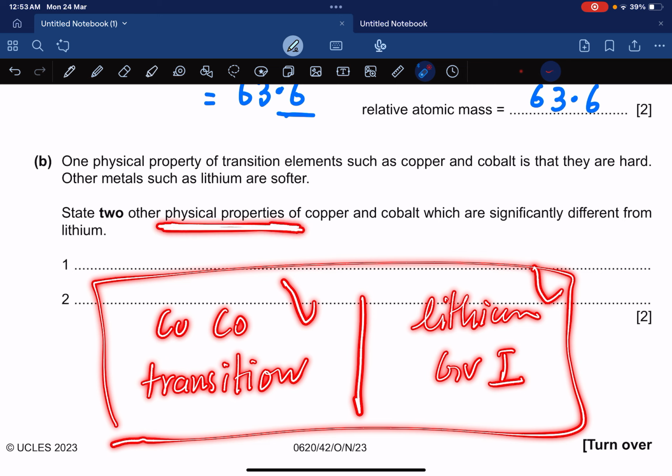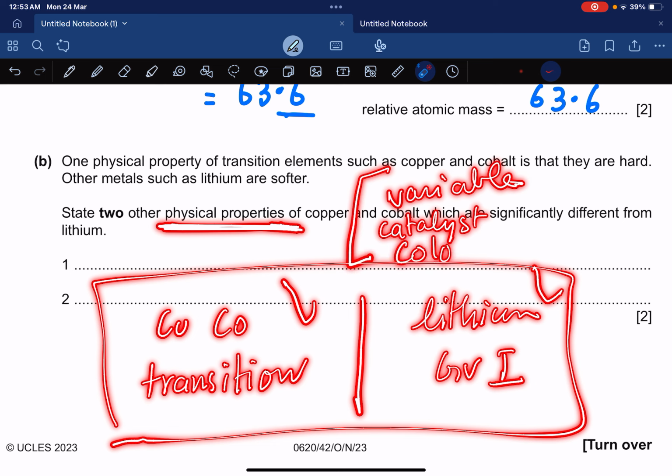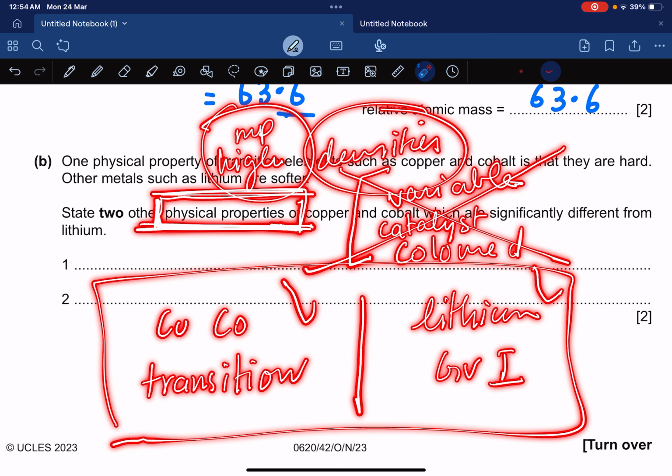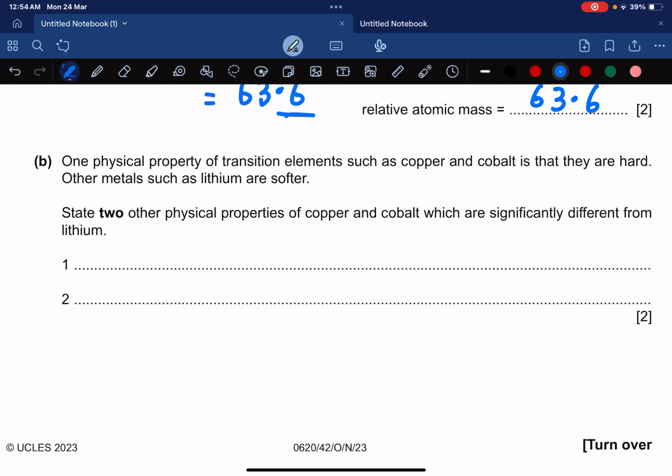Okay, in chemical differences you would write catalyst, variable oxidation state. Again, if they had asked for the differences in the chemical properties, you could have written variable oxidation state, catalysts, and colored compounds. But for physical properties, even if you check the marking scheme for this question, it's about high melting and boiling points, it's about the densities, it's about the hardness. Achha, physical properties both are what you can see. So for physical properties, you don't write variable oxidation state, catalyst, and colored. You write about the densities, about the melting and boiling points. Okay? So now let's write about the two differences.